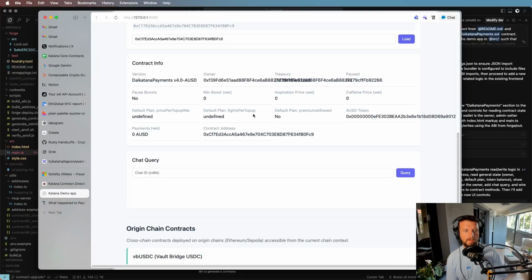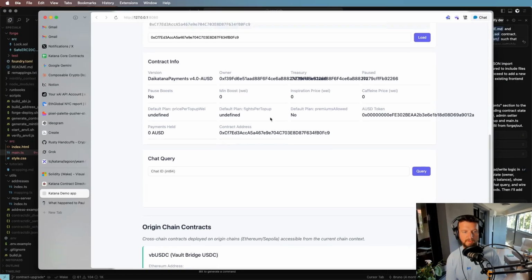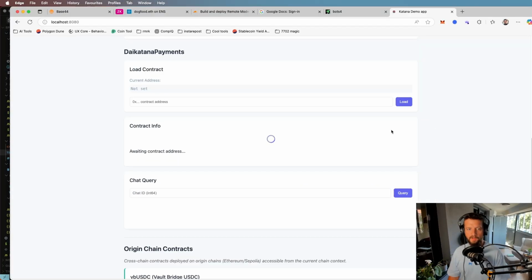Okay, great. We didn't indeed define these values, so of course we don't have them here. AUZ token is well defined. This is overlapping a little because of styling issues. As I said, it's not very good with designs, but it looks like it's reading our UI correctly. All right, so first what I want to do is hard code the contract address so I don't have to keep putting it in.